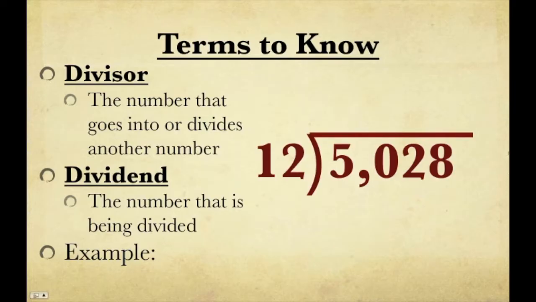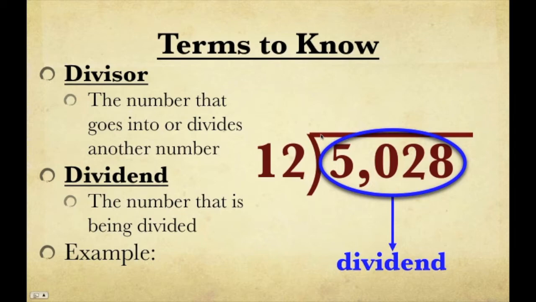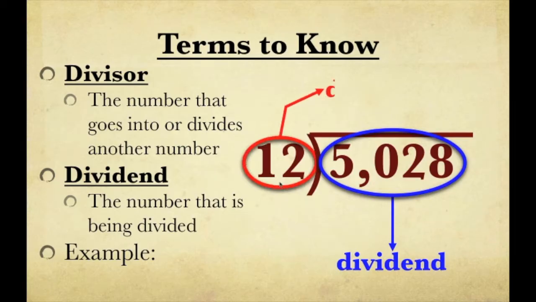Here we have 5028 divided by 12. Whenever you say 'divided by,' you're basically specifying what each of those is already. So our first number, 5028, is our dividend — it's the number under the house in what I like to call the house notation, and it's our dividend because it's inside. The number outside, the 12, is our divisor, because we're going to see how many times 12 can go into 5028.